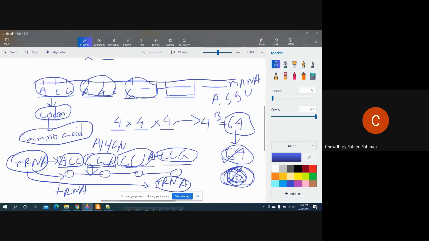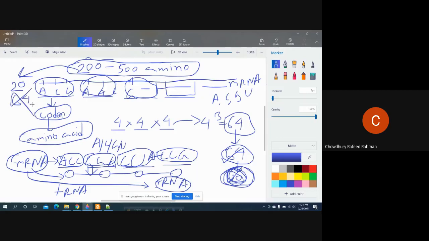So naturally, a protein is formed of amino acids. We can already see that. A protein is actually 200 to somewhat 500 amino acids long. That means there are hundreds of amino acids situated in a protein, and they are the ones which make up a protein. And I have already told you that there are 20 types of amino acid, not 64 types. So now let me explain why there are not 64 types of amino acids and there are only 20 types of amino acids.